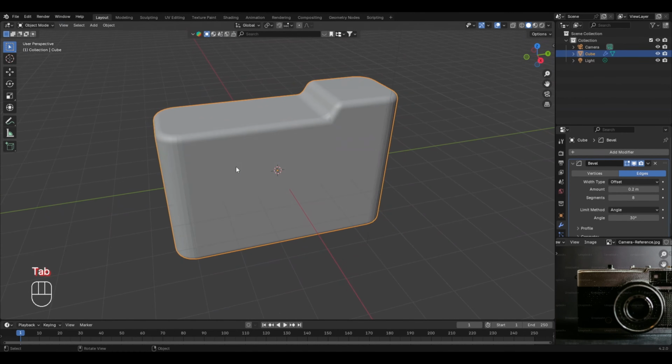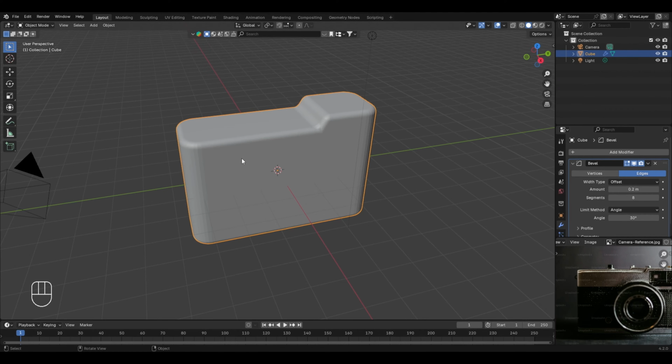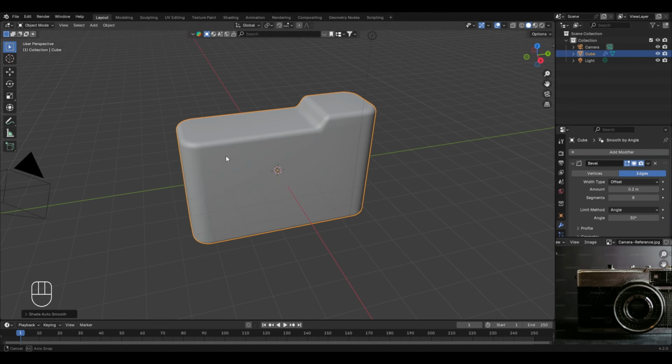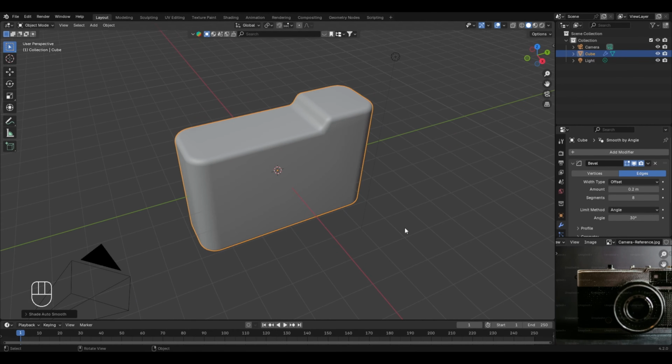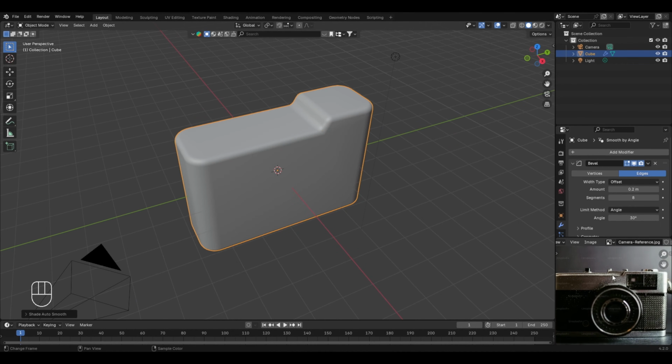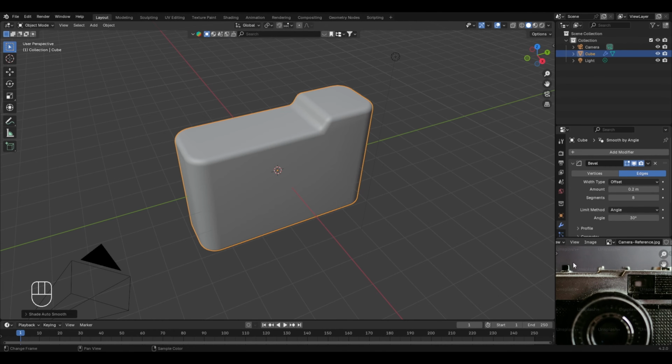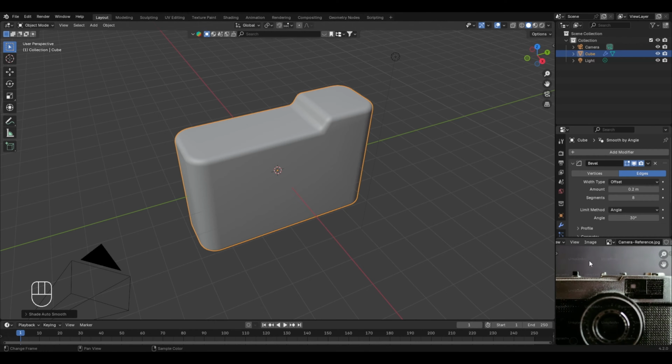With this, we have a much better shape for the camera model. Now to make this smooth, simply right click and select shade auto smooth. Now let's work on creating some buttons for the camera. In this reference image, you can notice that we have some very simple buttons for the camera which can easily be created just by adding some cylinders and scaling them down. But for our 3D model of the camera, we'll be making the camera buttons a little more detailed because we use a reference image only to get an idea of the basic geometry of the object which is being modeled.